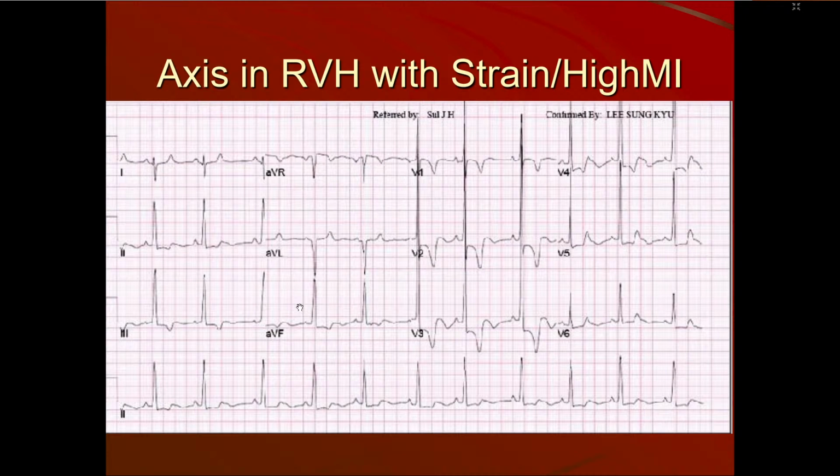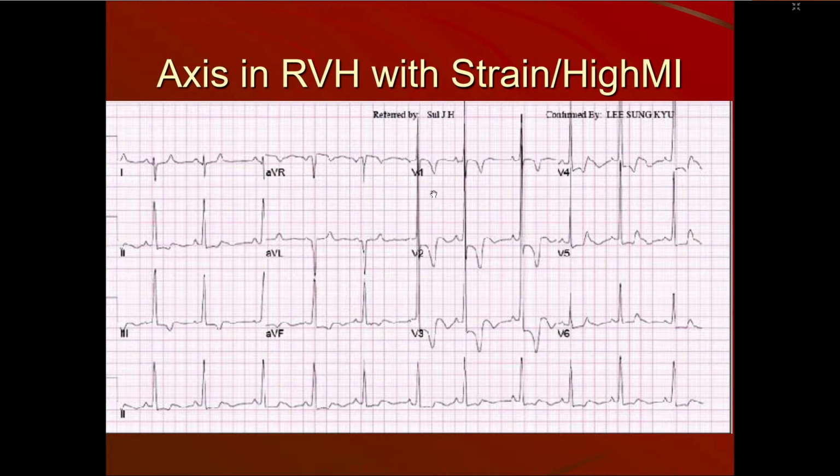Okay, right axis deviation. Now what is the cause of right axis deviation? Let's find the cause. There is a small r, good r in lead 3, and in AVR everything is inverted. There is no junctional rhythm happening right here, because the P wave is inverted in lead AVR. That is how your brain should be analyzing and making conclusions while you look at the ECG. AVL has a small r, or maybe it's a Q wave, but lead 1 has an R wave. Definitely this is an R wave, and out here there is a good R.